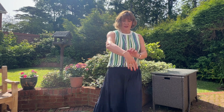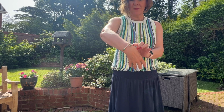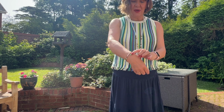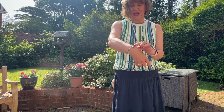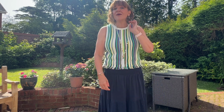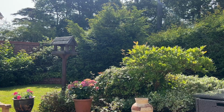And then I just wanted to show you, I've got a couple of bits of jewellery on as well. I've got my Monica Vinader, in fact they're both Monica Vinader bracelets. This one I've actually got the set, including the necklace and the earrings. And then for my earrings, I'm just wearing these from Marks and Spencer's. So that's my outfit of the day, and I'll catch you up a little bit later on with what we're doing the rest of the day.